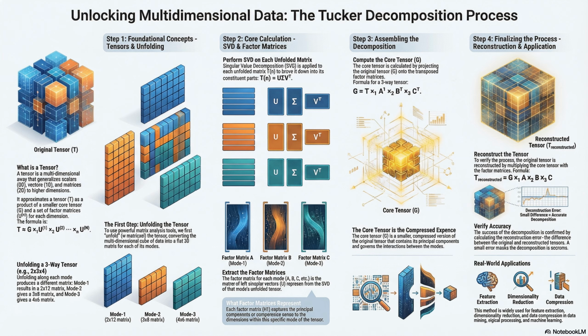Which brings us to the third and maybe most mysterious piece of that formula, the operation itself. That little x with the subscript n, what is the mode n product? The mode n product is the key mechanism. It allows us to multiply a tensor by a matrix along only one specific dimension. So it's not like normal matrix multiplication. Not at all. For listeners who are used to matrix multiplication, A times B, which always involves summing over the inner dimensions, the mode n product is fundamentally different. It's selective. It's a multilinear operation.